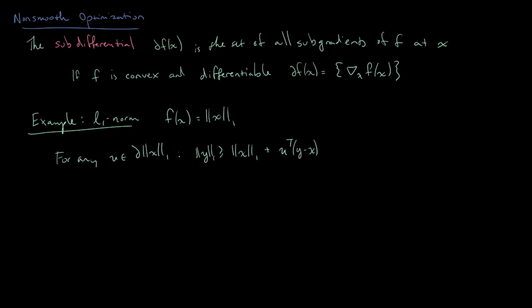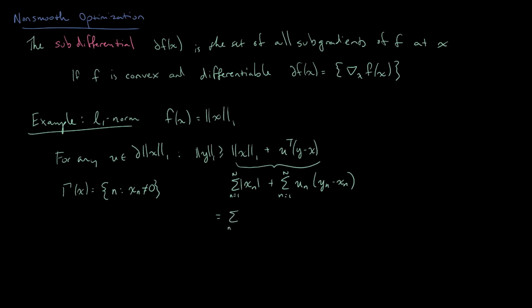We can understand this a little bit better by defining some special notation here. Let's let gamma of x be the set of indices n where x_n is not equal to 0. With this notation, we can look at the right-hand side of this inequality and rewrite it. First, just note that the L1 norm is just the sum of the absolute values of the entries, and this inner product is just going to be the sum over all entries of u_n times y_n minus x_n. And note that if x_n is equal to 0 outside of gamma of x, then x_n isn't contributing anything when n is not inside of gamma. So we can actually combine all the terms involving x_n and just write that sum over gamma. And then we have this remaining term, which is just the inner product between y_n and u_n. So what we'd like to do is understand how can we choose u to make this inequality hold?